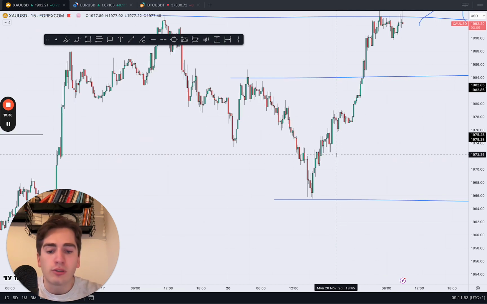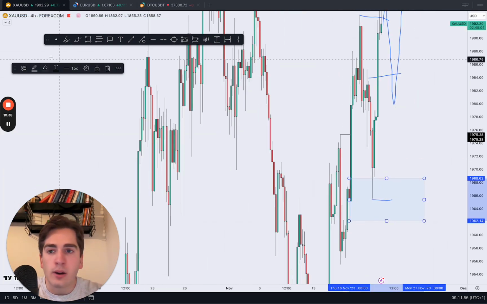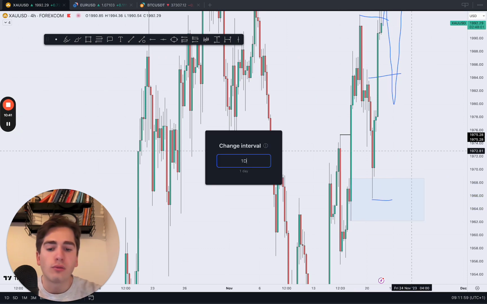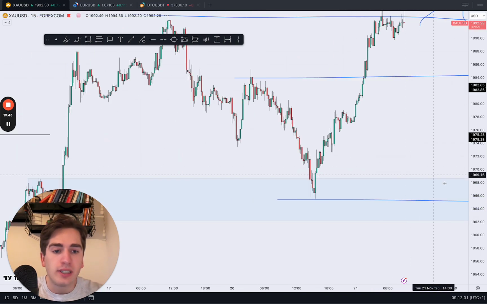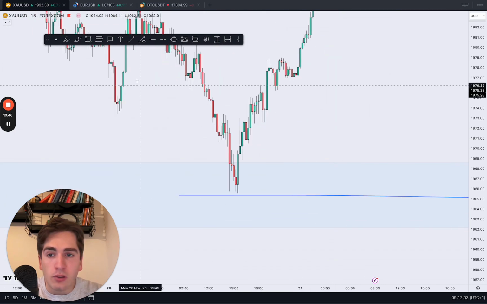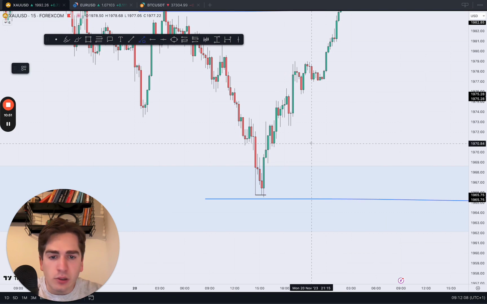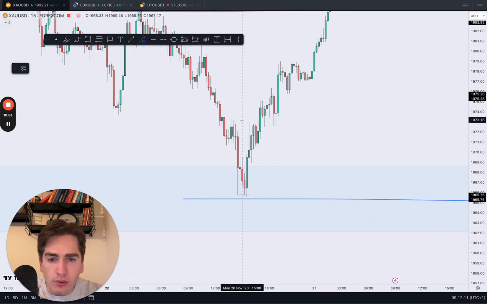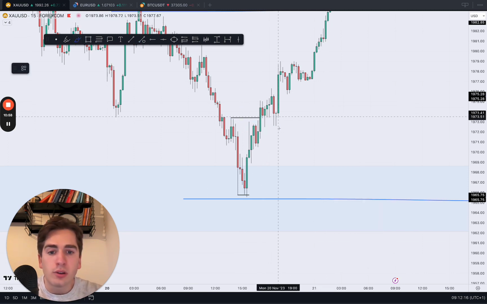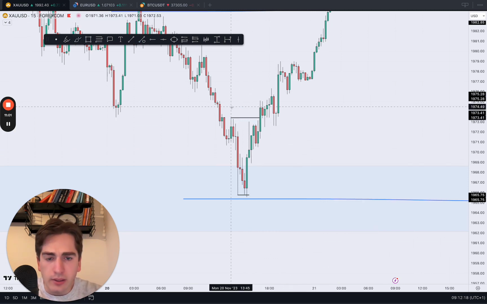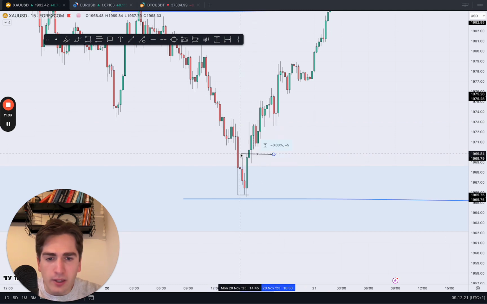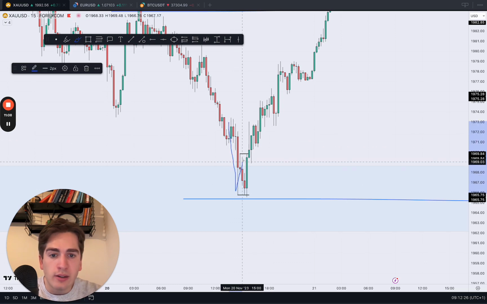If you want to look for an entry or you want to see how you could have entered this 4-hour area of demand, what I would have recommended is that you go on towards the 15-minute and then you see, okay, over here, what do we have? We have this low gets broken, meaning that this over here is now your fractal high. So that would have been this high over here. So as soon as that high gets broken, you know that this is your 15-minute fractal high. So ultimately what you're seeing is that you're going in towards the downside with a push down, a pullback, a push down, and then boom, you get that fractal high break over here.